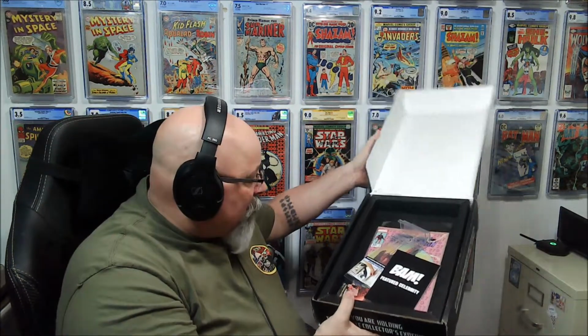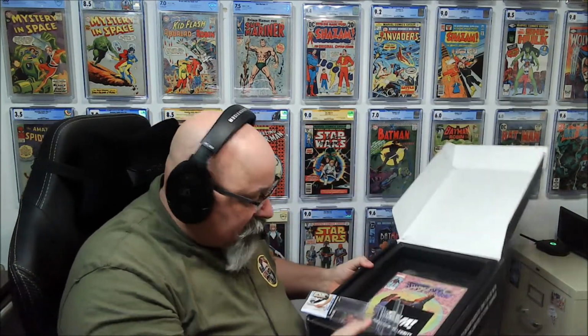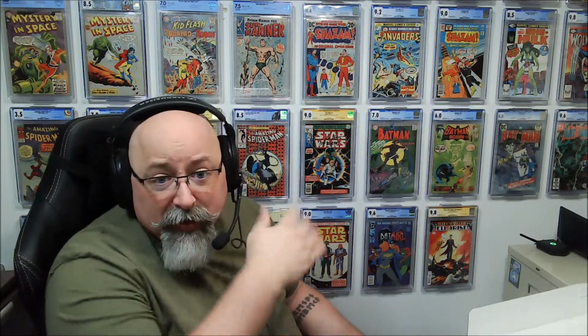All right, so we got something moving around. What we got moving around in here is the mount. It's just on top. So this is the collector's mount. These are what I actually use on my wall here. They can also be used freestanding to stand a slab upright on a shelf or something. But they're the mounts that I use. They're adjustable for a wide variety of books.